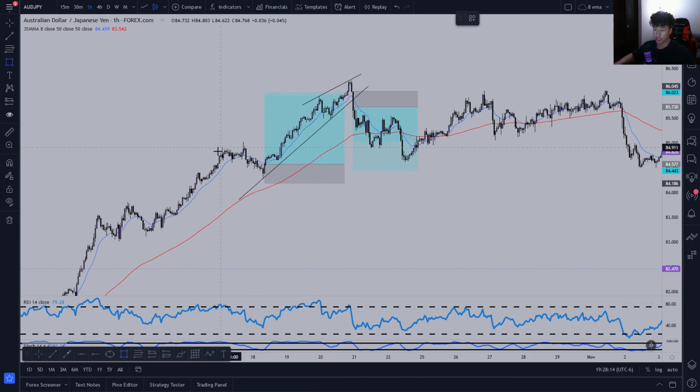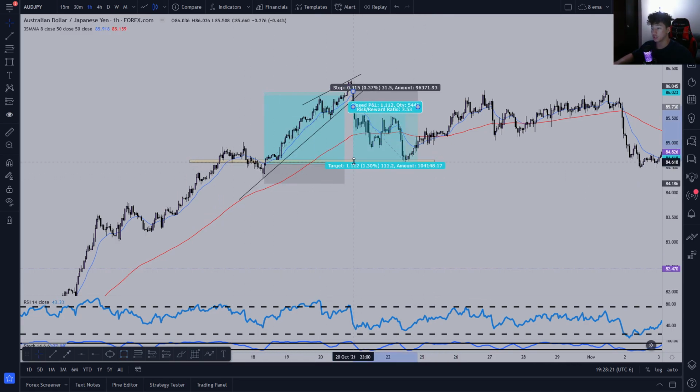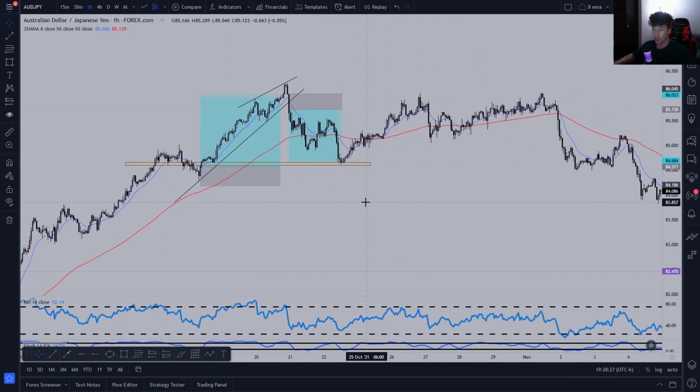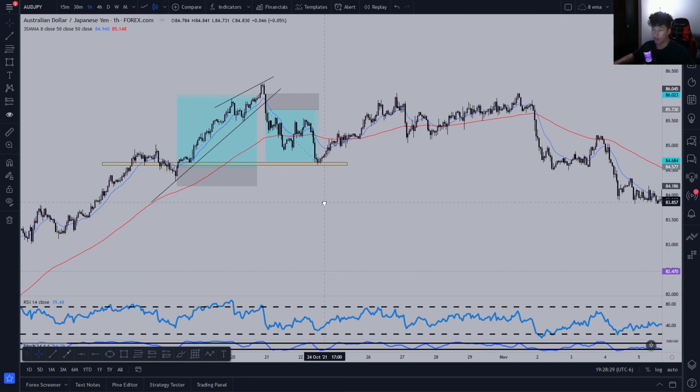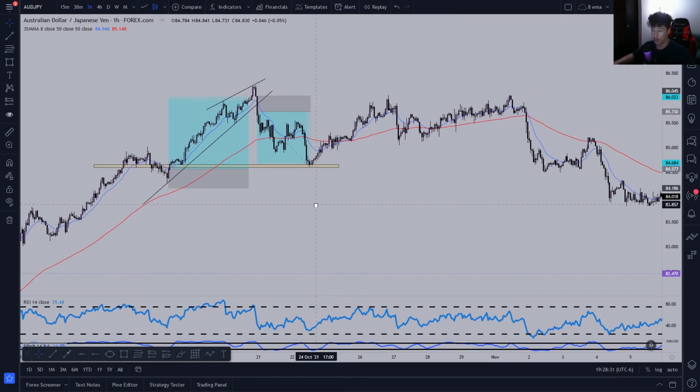If you see what price does over here, it literally just prints a candlestick variation at the previous support resistance level and continues to fly up. So let's put my target profit right there, just because you can see previous structure, right? But look at what's starting to form within this general area right around here. You can see price starting to form higher highs, higher lows, higher highs, higher lows.